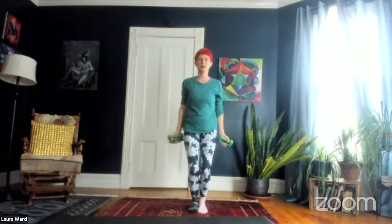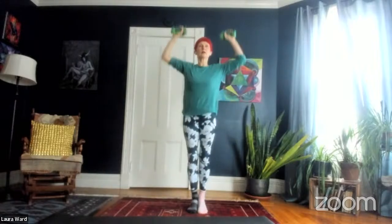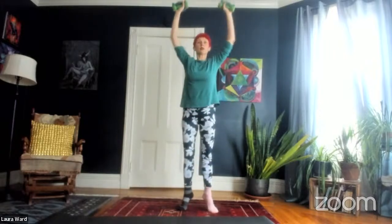We're going to bend your knees, legs parallel, legs together. Bend, straighten, press up, come down, bend, straighten, push, lower, bend, straighten, push, lower, bend, straighten, push. Turn out your feet just as far as they go without forcing anything. And knees over your toes, bend, straighten, push, and lower, bend, straighten, push, lower, bend, straighten, push, lower.